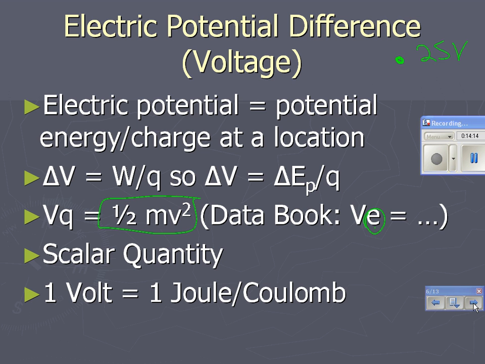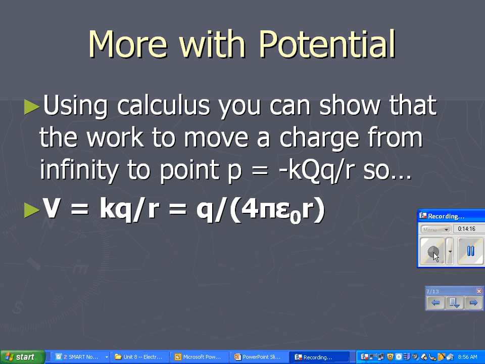Boom. Okay? Now remember, we talked about potential being the amount of work to move a charge from point A to point B divided by the charge on that object. But when we talk about potential energy, we always want this universal reference frame, and that universal reference frame happens to be infinity. So if we were doing calculus, we could do some fancy calculus. You don't need to do that, but recognize that we could calculate how much work it takes to move a charged object from infinity to a certain location. And if I divide that by the charge on the object, that tells me the potential at that location.